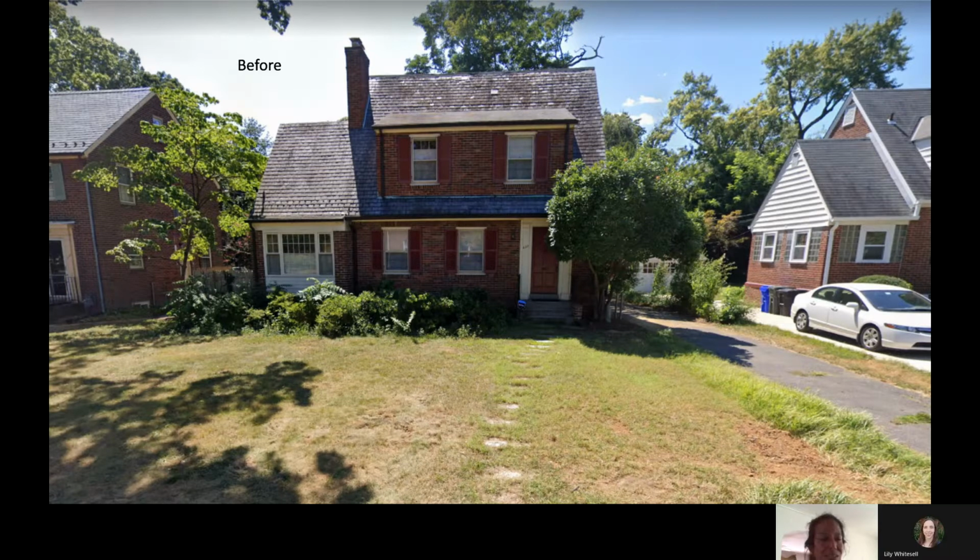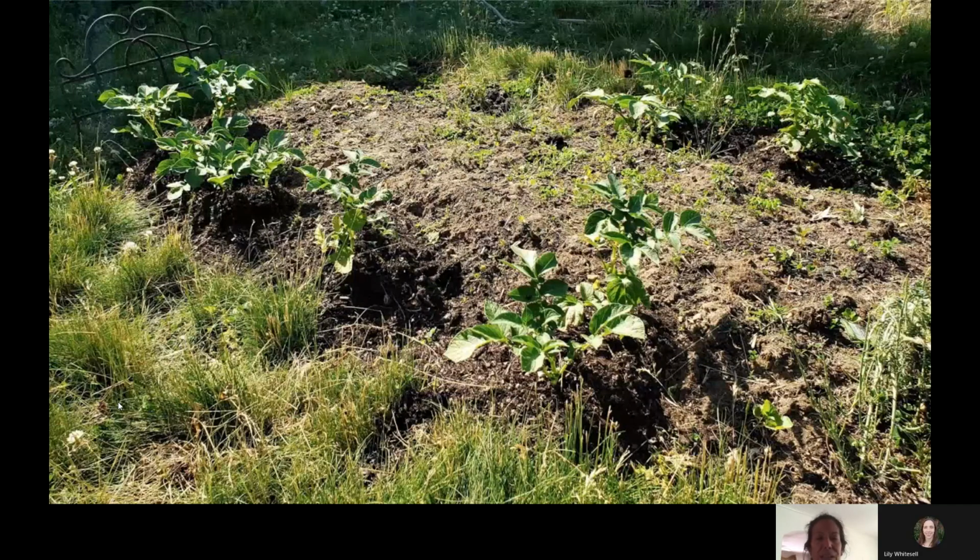Let's go to the next slide, where you'll see the second stage of will it grow? Well, the answer is in Arlington, because of our acidic soil and because of all the wonderful compost, which is available free to all residents, with a little bit of augmenting with the organic, especially the leaf mulch, yes, it will grow in Arlington. Many, many things will grow in Arlington.